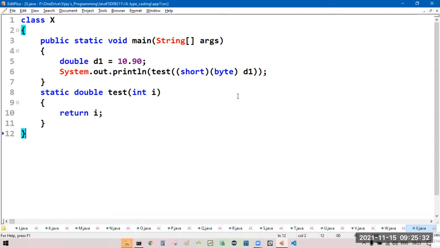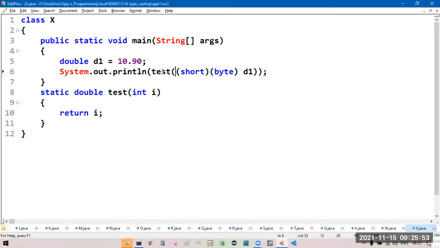Calling test method. Carefully observe. Calling test method inside the SOP. So what we are doing, double we are downcasting to byte. Byte we are converting to short.